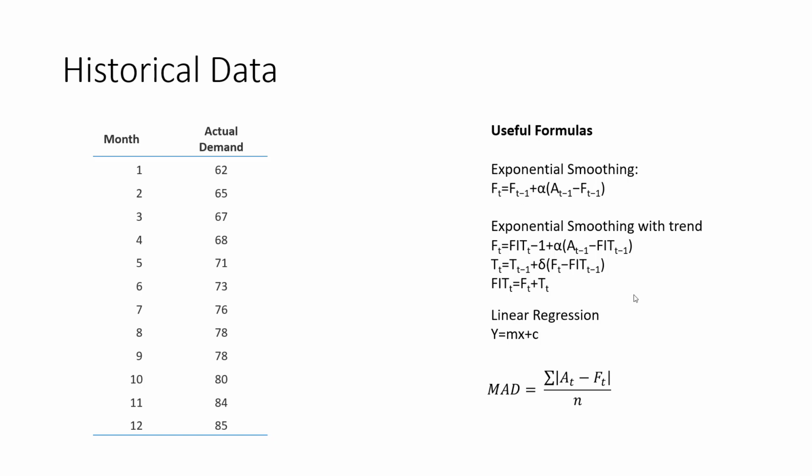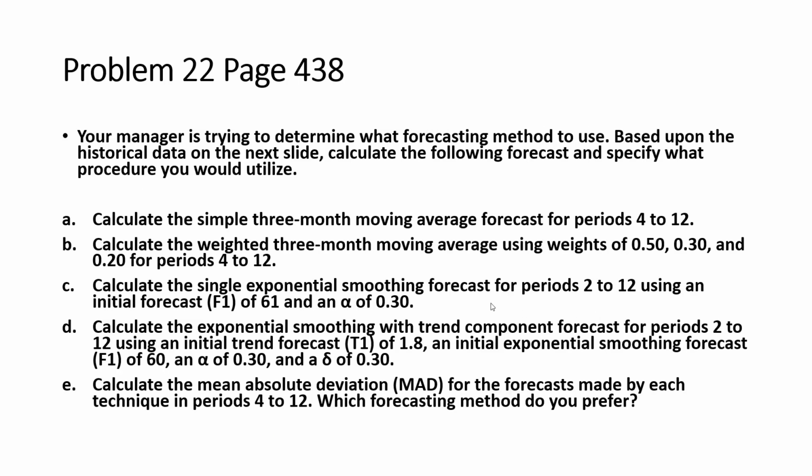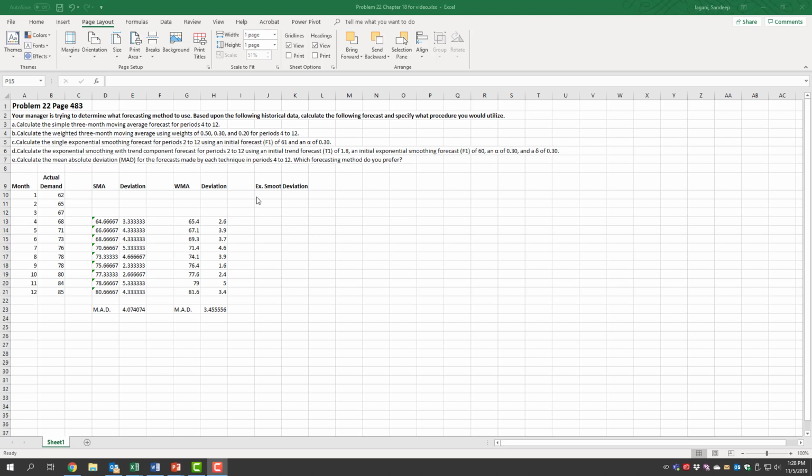Now for this particular problem, if you look at the question, it says that the initial forecast is 61. So F_(t-1) you can take as 61. But what if this was not given to you? If this was not given to you, you can use the regression's y-axis intercept as your initial forecast, and when we do the regression method, we'll take a look at it. Okay, so the first period is given as 61.